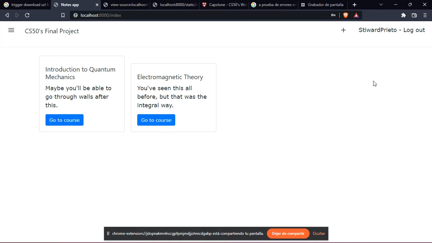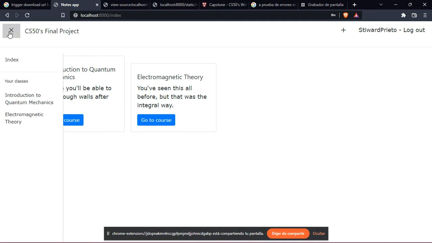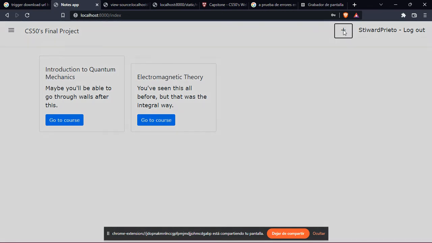So you can see this is the main layout. This would be the website's name. Here you would have the courses that you are in. As this is a professor's profile, you can access the courses you handle as a professor. Here you can log out. There's your username. There's this nav bar. These are your classes, the same ones that are here. And here you can create a new one.